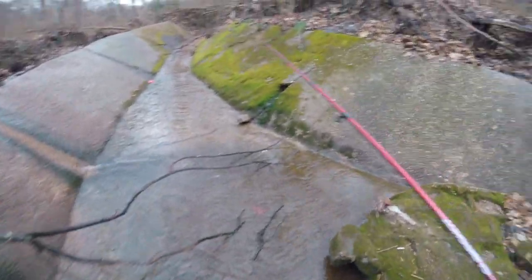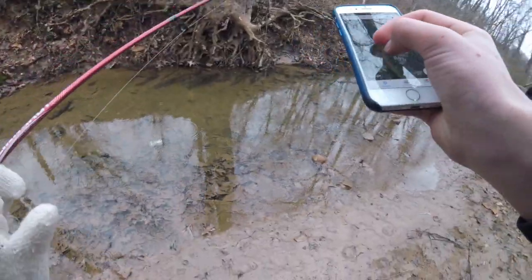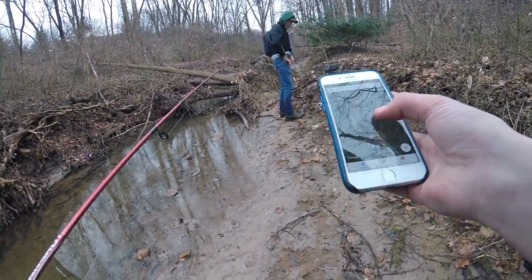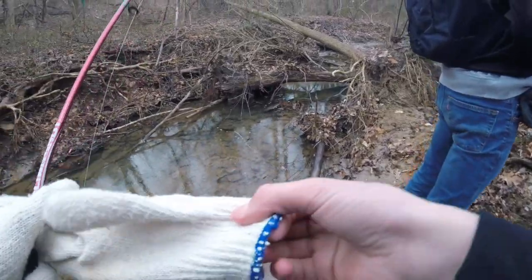All right. Mission is a go. We're gonna come out on the other side. Hey! Here we are. What the heck? We just came out on the other side of the beltway. All right, so we just crossed under the beltway. We're next to H Mart Annandale. We're near the Annandale H Mart.